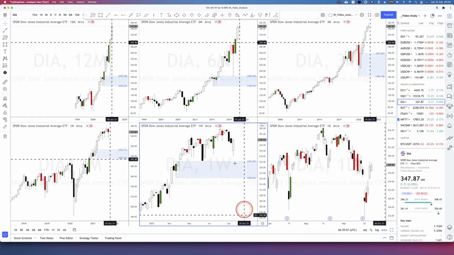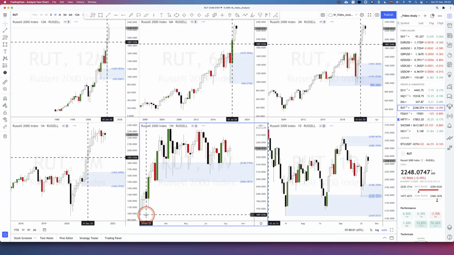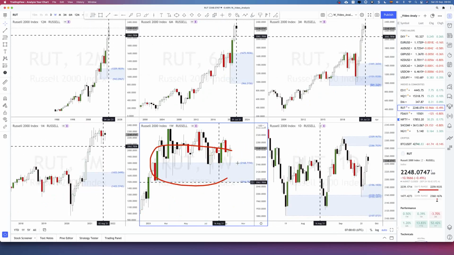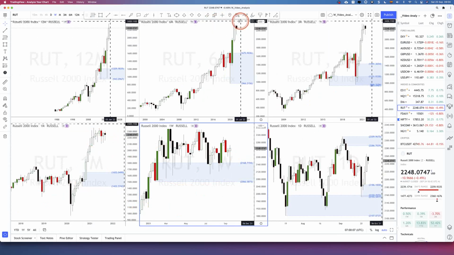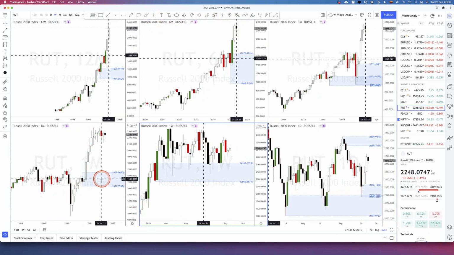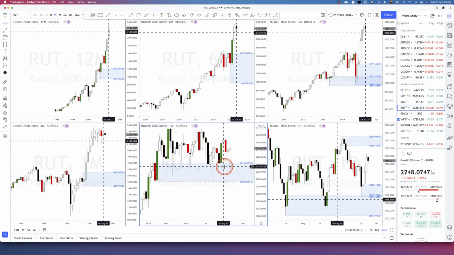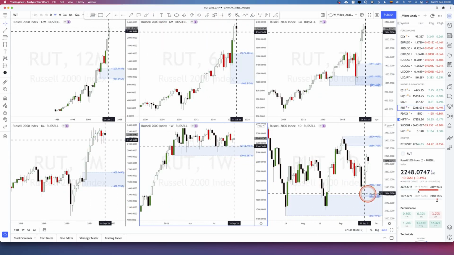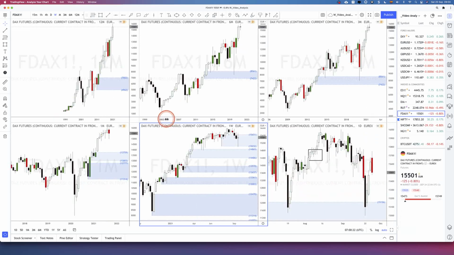On Dow Jones, weekly price action is very poor, so doing nothing. Russell, we have a tested, used up area of demand on the weekly. Look what's going on where that is happening. So high probability down there, but I don't think that's going to happen. If that happens, we're going to have a big crash on many US stocks. So we still are creating new areas of demand, aggressive demand levels.